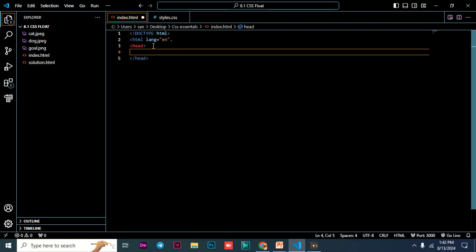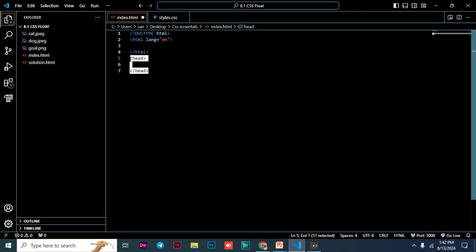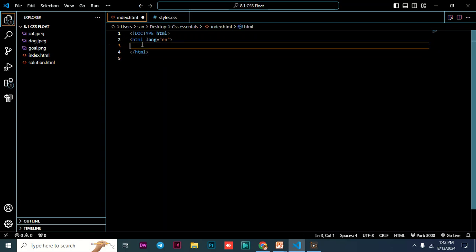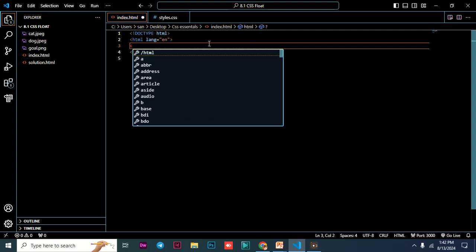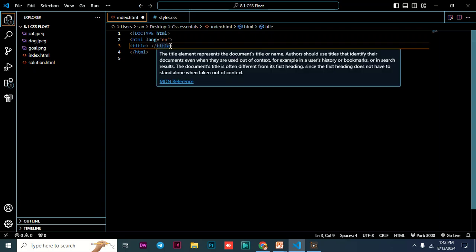Inside the head, I think there is a problem here. One good thing about this is that it will give you an immediate warning if there is any problem. There is a problem there, but I've just corrected it. Inside here you're supposed to have the title tags, and in the title section you write the title.